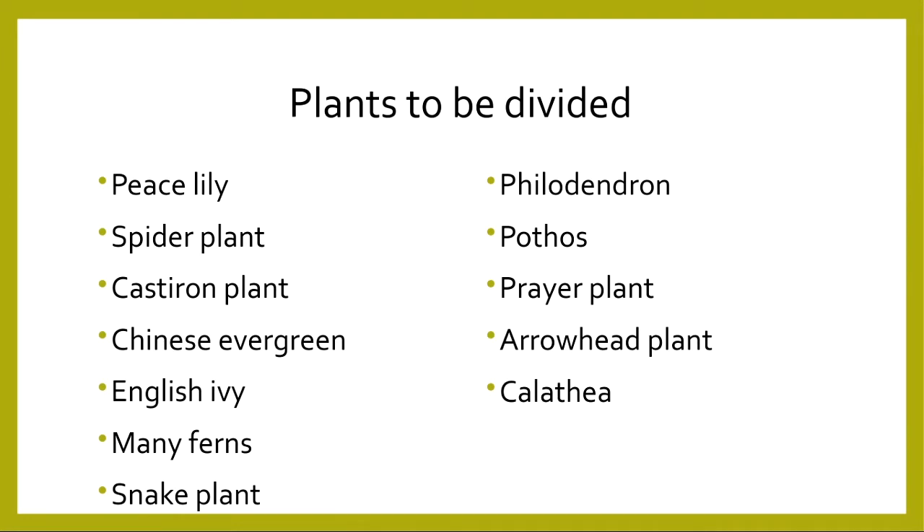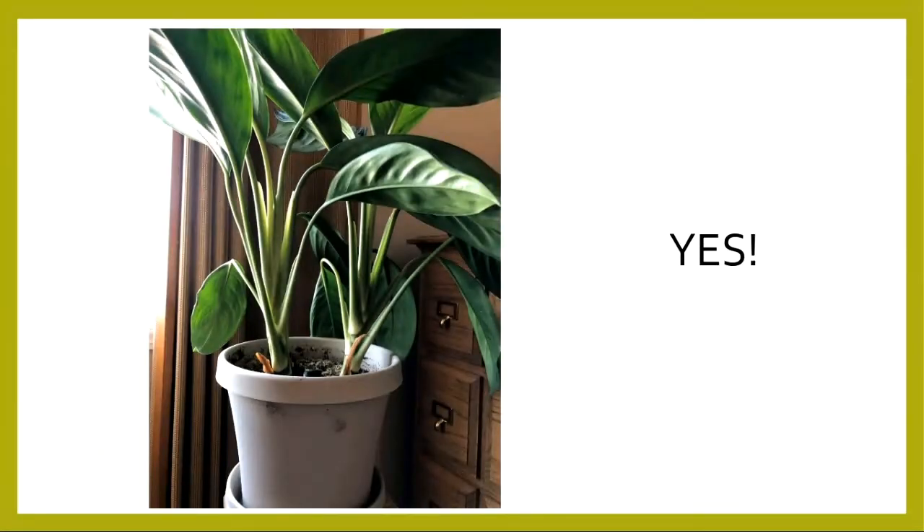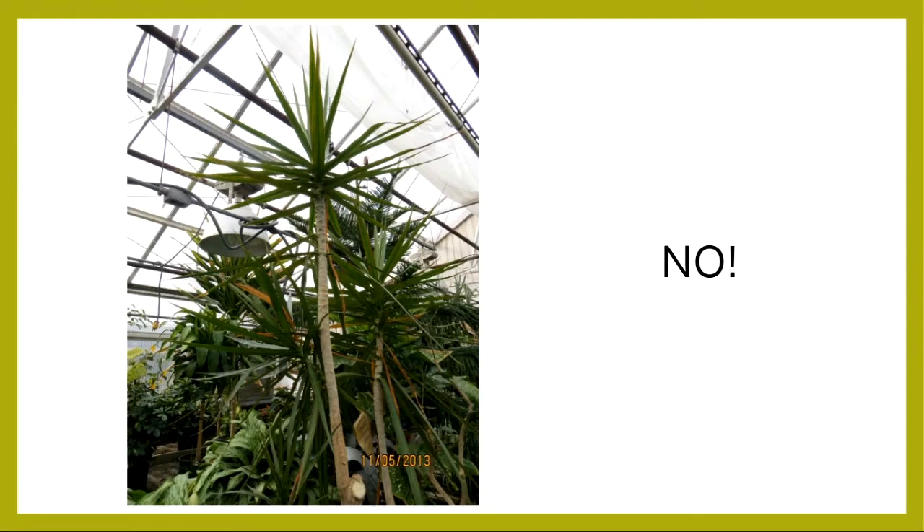There are lots of different plants you can divide this way by taking a clean knife and slicing out shoots. You can download my PDF handout as a reference. Here's an example of my Chinese evergreen, Aglaonema — you can see two discrete shoots that would be very easy to divide. However, division is not going to work with a single trunk tree, so we'll talk about other forms of cuttings and layering.